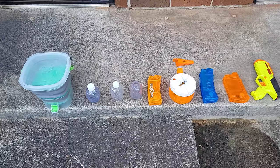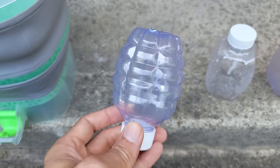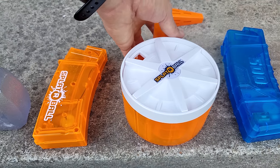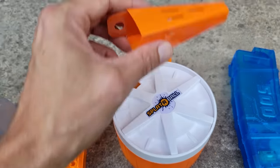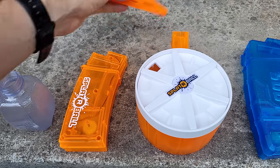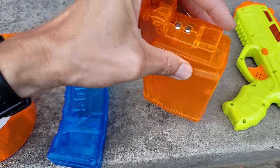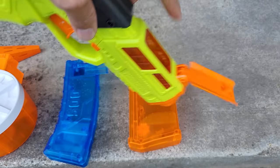Here are all the various magazines and blasters I'll be testing this Gelette Depot with: the original gel blaster grenade-style hopper, the new gel blaster hoppers, a Spyderball SRB 400-round magazine, and a Spyderball SRB 1200-round magazine — that one is notoriously difficult to fill without spilling everywhere, and it comes with a funnel. I also have the HydroStrike Pulsar Pro magazine with a nice big sliding fill port, the Unlox magazine with a tiny little fill port, and the HydroStrike Nebula blaster with a very large port at the top.